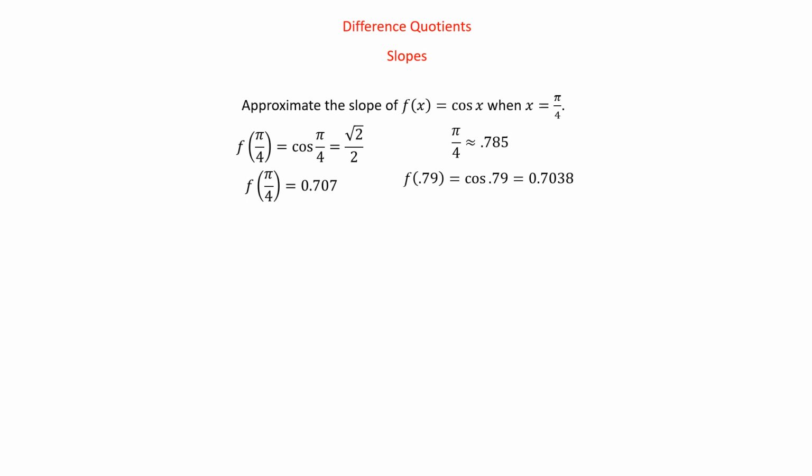And to do that, you just plug it into a calculator. Make sure it's in radians. That's not a value that you would have to know off the top of your head. And then from these values, we have x, y and x, y. We can plug it into our difference quotient, aka slope formula, and get the slope of negative 0.64. So we found 2 points that were close together, and we found the slope between them. This is largely what you're doing today.